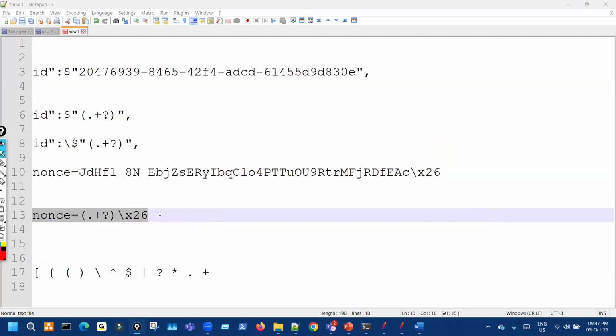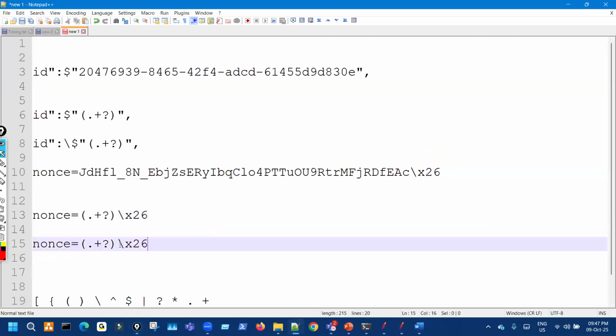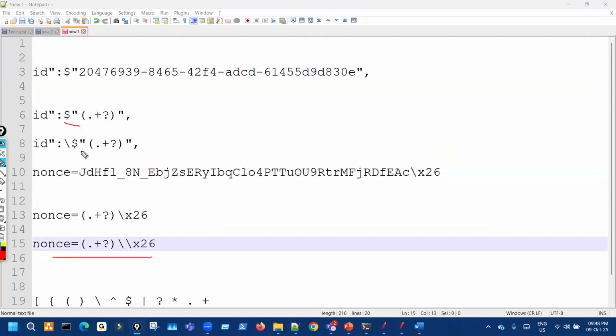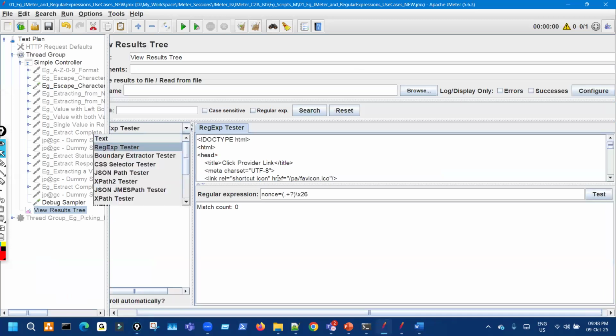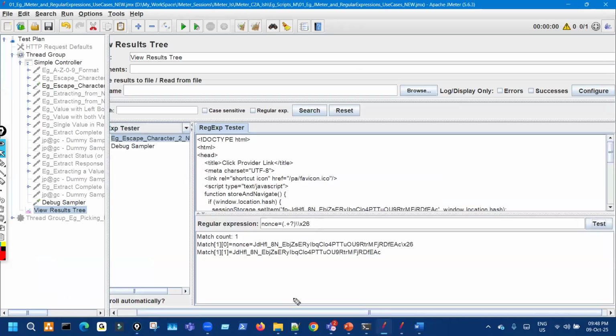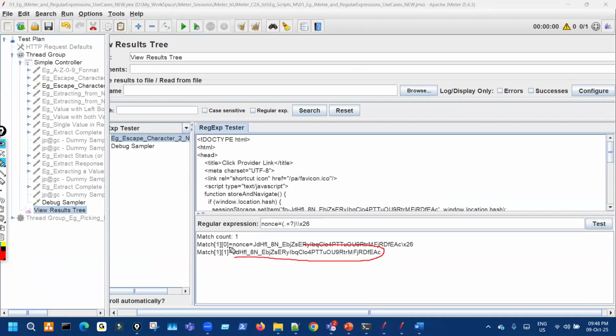So it will be looking like this. Before this, again use one more, right? See, here a dollar was there, so we escaped that using the slash. That was one example. This is another example, a little realistic, right? So if you see, in the right boundary the same slash is there which is used to escape, and that does not work, so we have to escape that one also using another escape. Okay, right? So now if I go and test this, see, that value is coming properly now.